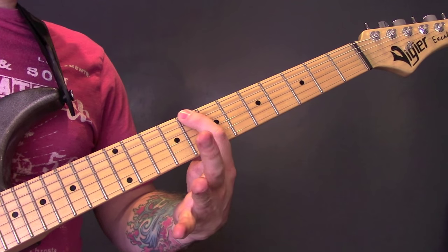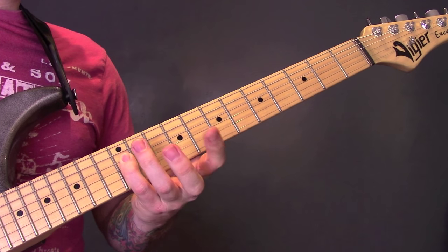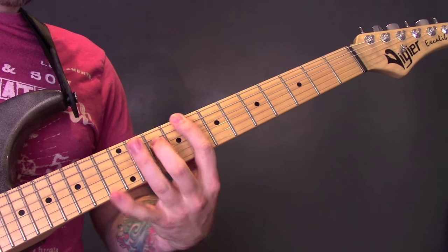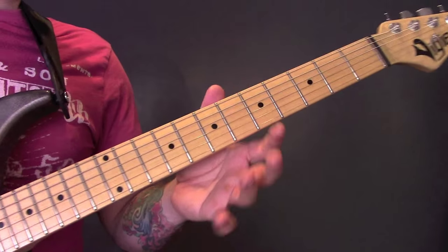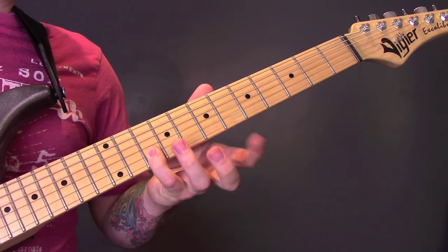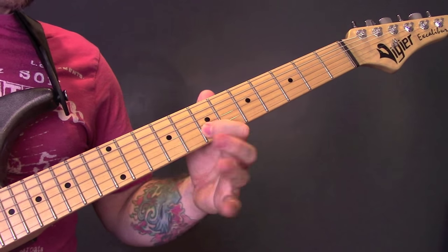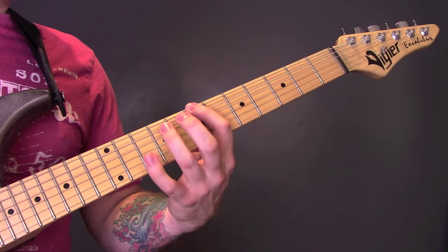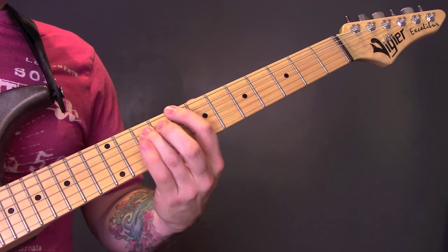Then we're going to play 8 on the E, 10 on the D, and then 12 on the D. So. Okay, that's the first half. Then we're going to play open 7-9, like we did in the first half. Then we're going to play 8, 10, 7, all on the B string. So. Then on the bottom string, we're going to play 7, then 9 on the A, 9 on the D. And then 8, 10, 10. So, slowly.